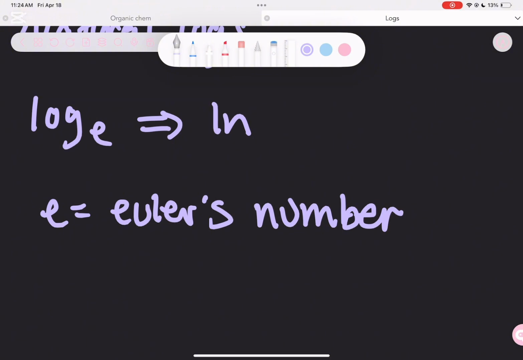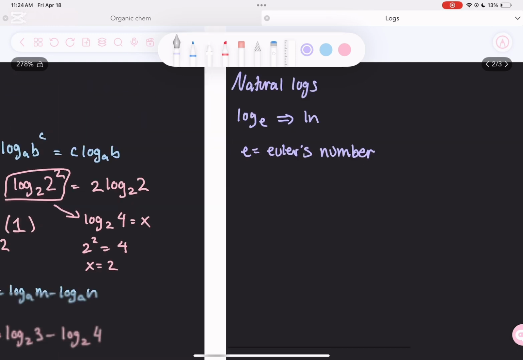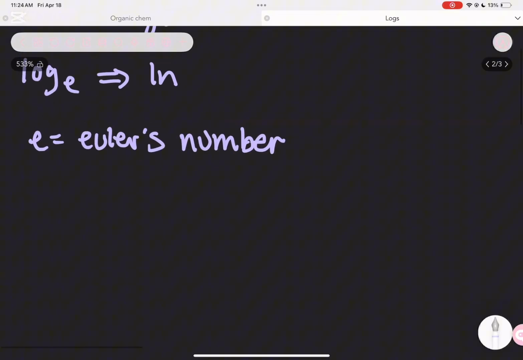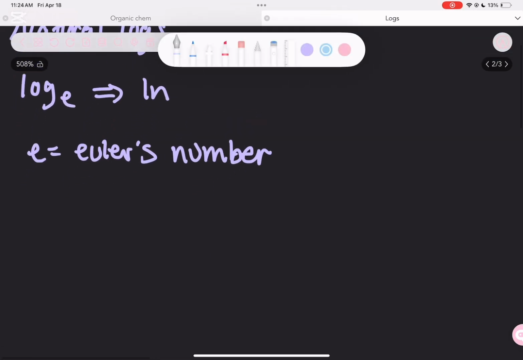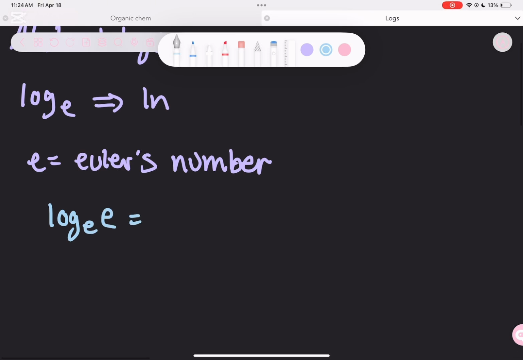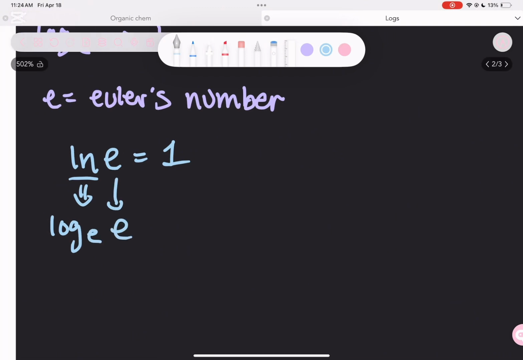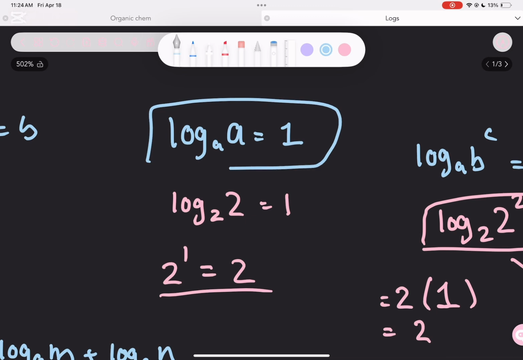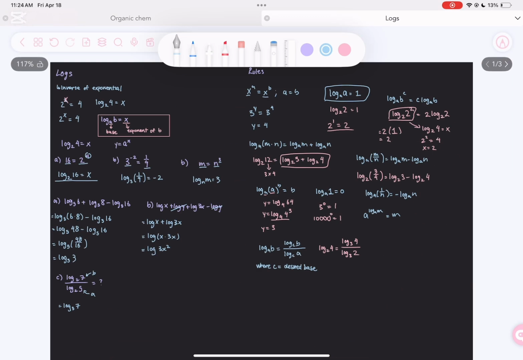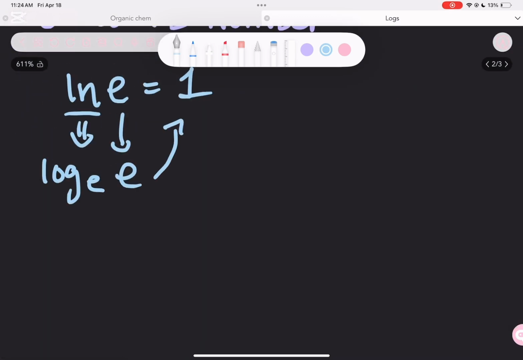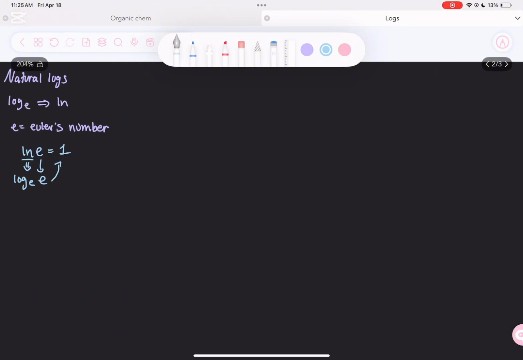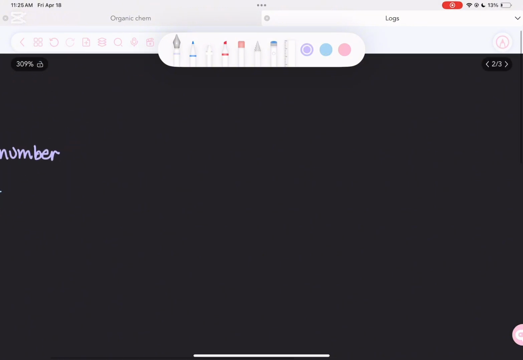So some rules that you might want to know regarding ln is that pretty much everything applies from the log rules, except just this one small thing: ln e is equal to 1. Because if ln is log base e, and then this gets dropped down, if this is log base e of e, we go back to the rule where log base anything of the same thing is equal to 1. So this is why that is equal to 1. This is just so you know, but it doesn't really make a huge part of this.